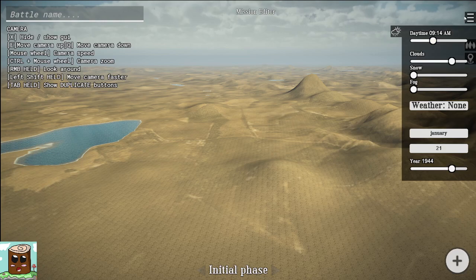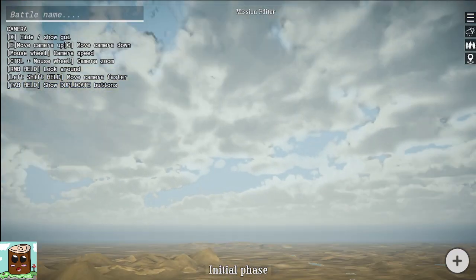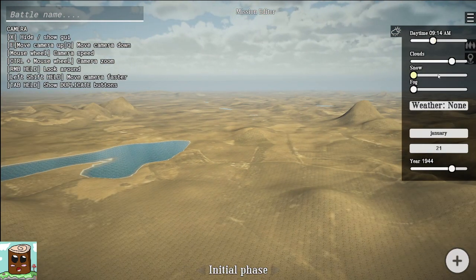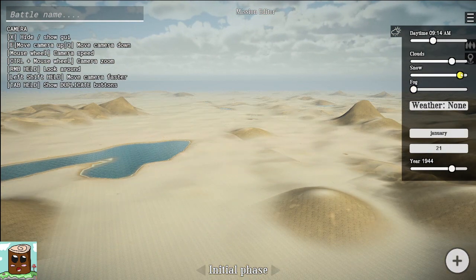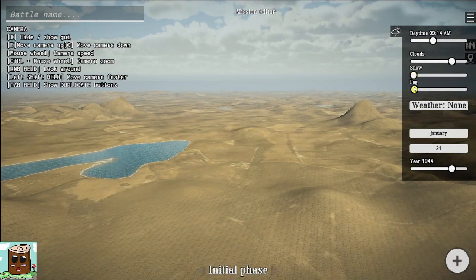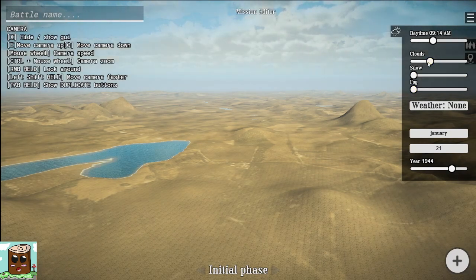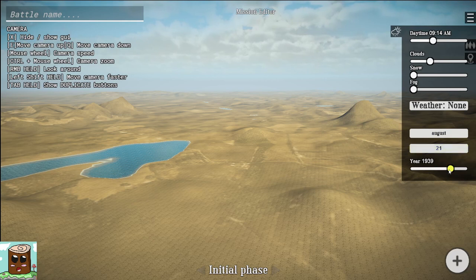Yeah, I'm gonna make it quite cloudy. It's cloudy Africa. Bit too cloudy. We have to have sun. Oh yeah, snow. It's a snowy desert. The fog, it's everywhere, you can't even see. There we go, that's a bit more bright. Nineteen forty-two. Yeah, that seems like a pretty good date.